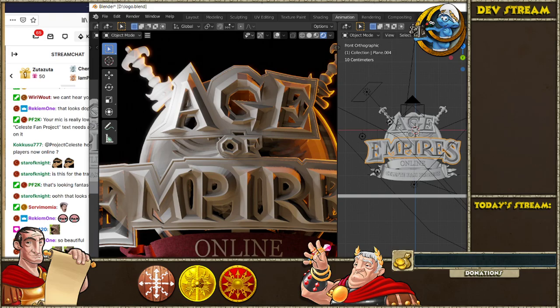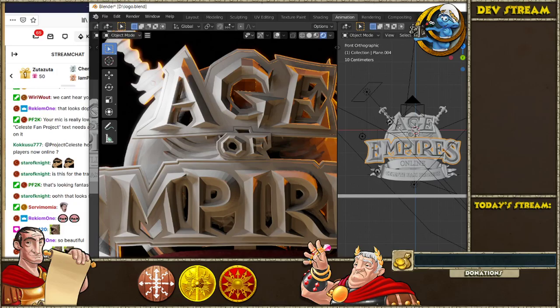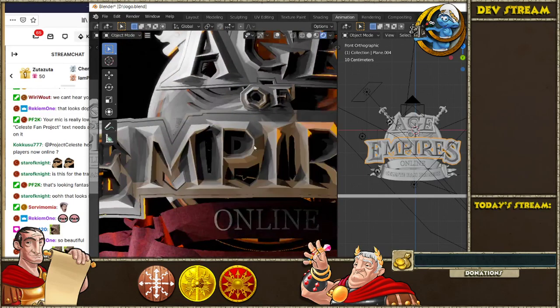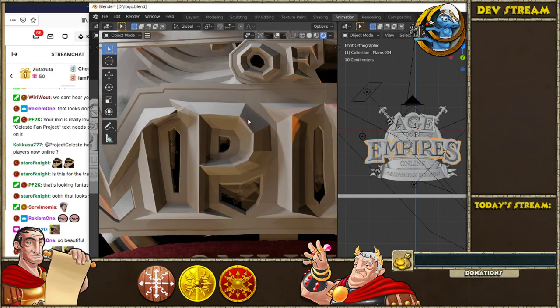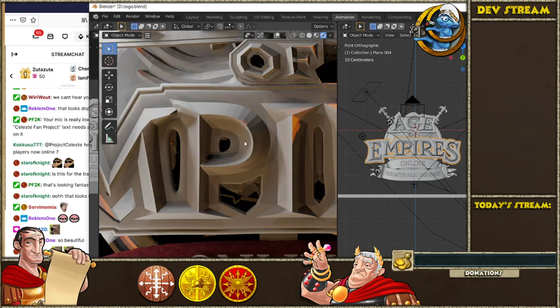Then I have the subdivision surface set to 2, 2, 2. What it does is this, and it cuts every face into 4 new ones. So it divides it into a multiplication of 2. So here is step number 1, and then we have step number 2. Let's see, there we go.